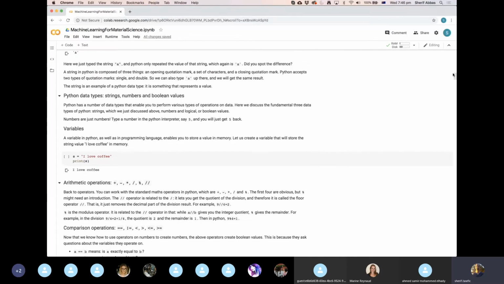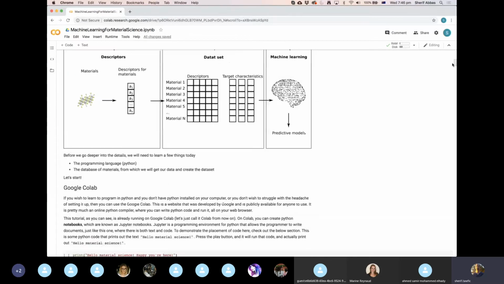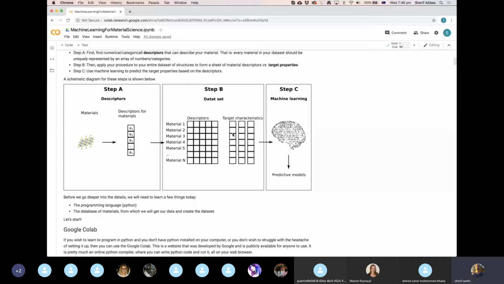You have a data set. The final output that you want is to predict a particular quantity in that data set. For example, you have thousands of materials. Each material has its own, let's say, atomization energy, the HOMO-LUMO gap for chemistry people, band gap for materials science people, whatever, you name it.